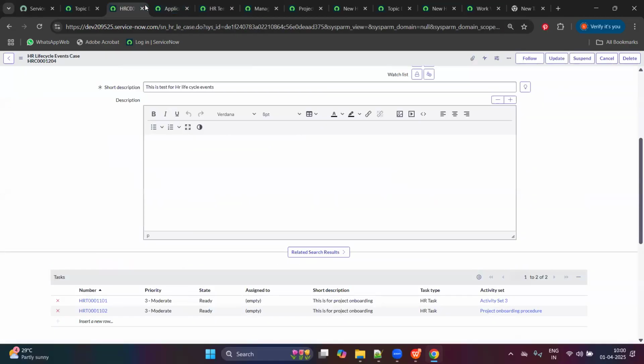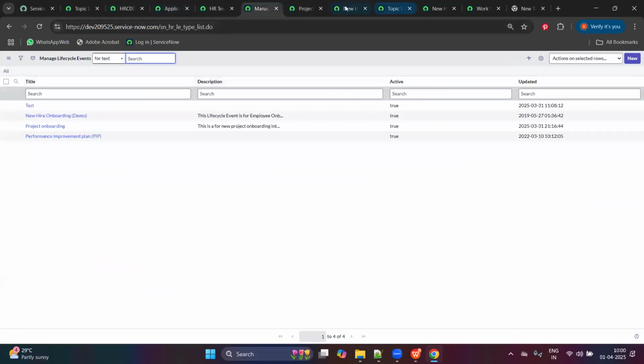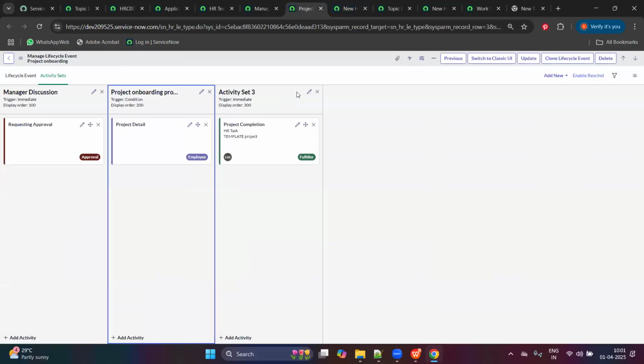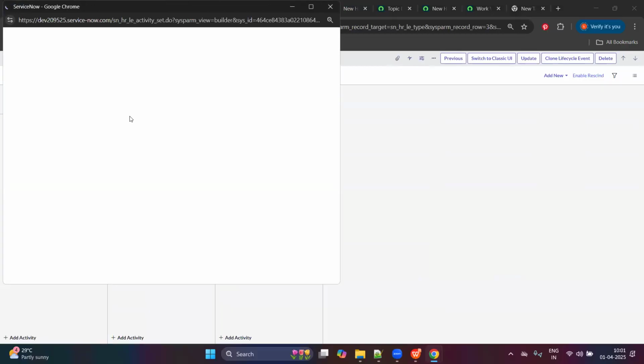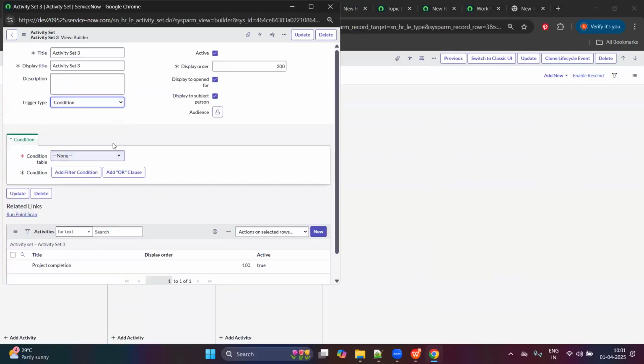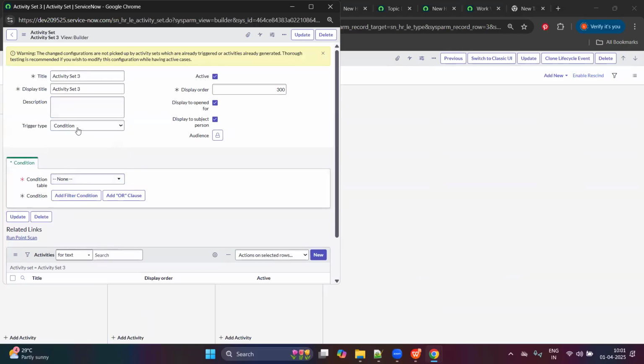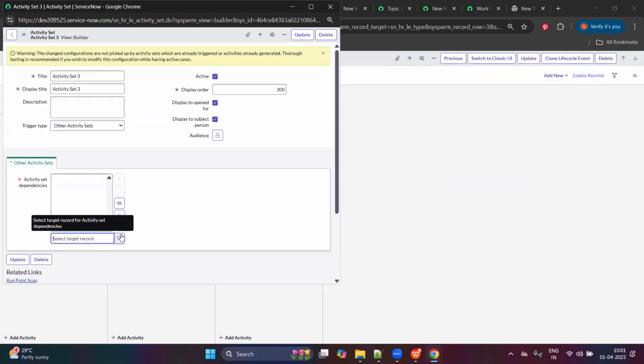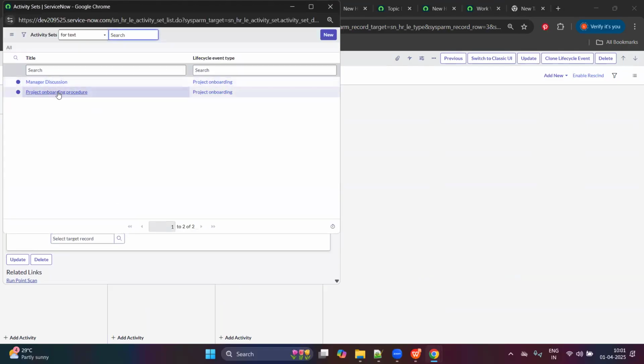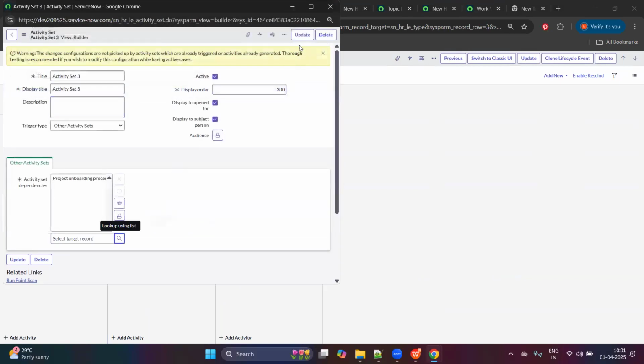right? And the third activity set, did we create anything? Oh, we haven't. This has to be condition when, or this has to be other activity set when the project onboarding procedure or manager discussion, when the project onboarding procedure is done, update it.